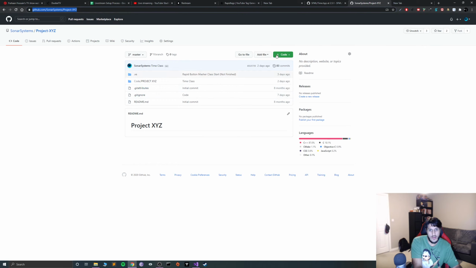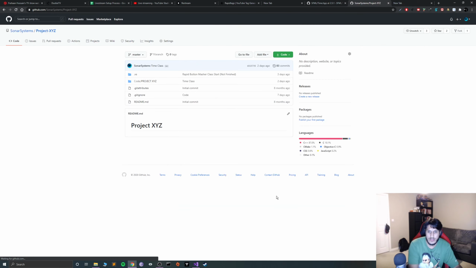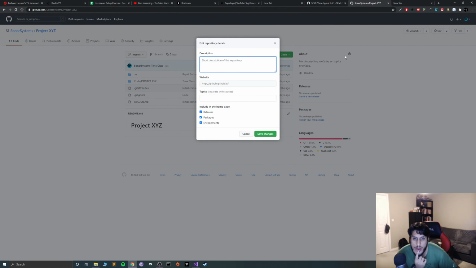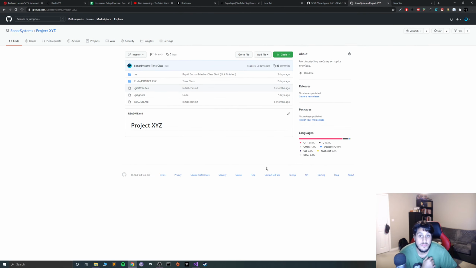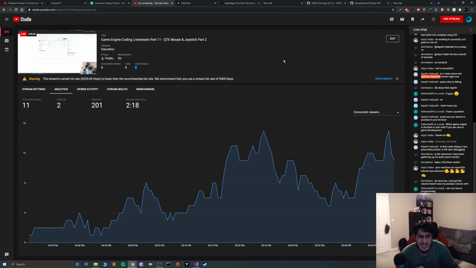Have I not got a license file? Where is the license file? I thought I had the license file. I usually do create one. Nah, screw it. Can't be bothered. Too much hassle now. Okay. Even when I create one, I always use the Unlicense. It's my favorite one to use because it's basically do whatever you want. 100%. I'm still unsure why people use stuff like MIT licensing when that essentially allows you to do most things, but I'd rather just do Unlicense. Anyone that can explain to me the benefit of MIT over Unlicense, greatly appreciated.